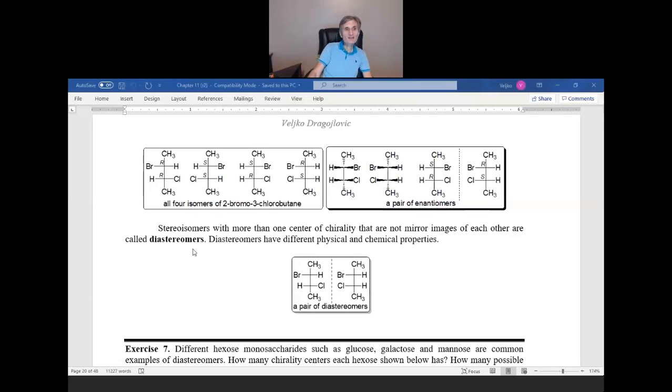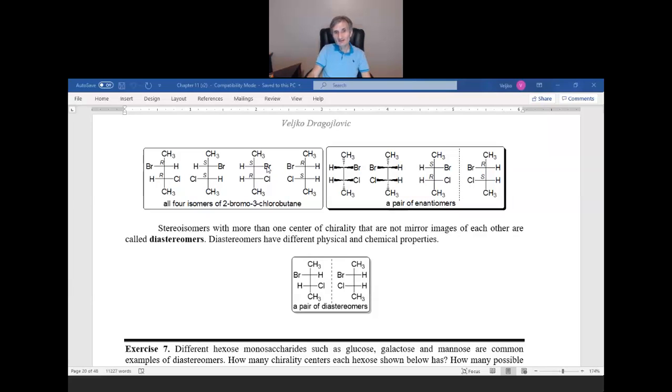So let's consider 2-bromo-3-chlorobutane. You can see these two Fischer projections on the left. If you place a mirror right here, the plane of the mirror, you can see that one mirror image reflects into the other. Those are two mirror images, a pair of enantiomers. If you were to determine the configuration of each chirality center, it's R,R and S,S. And so that's another thing. You can see that when you have two chirality centers, then R,R and S,S are pairs of enantiomers. And then on the right, we have another pair of enantiomers.